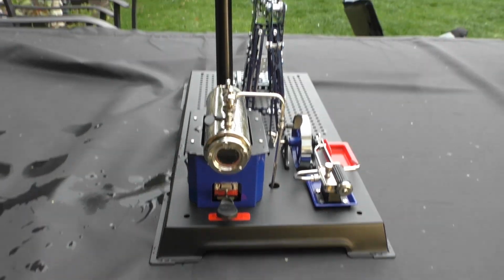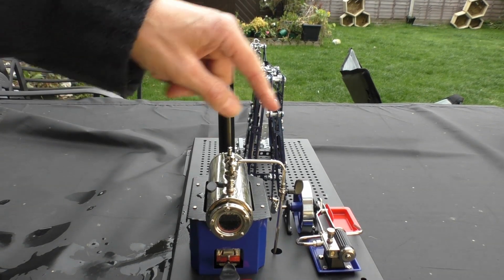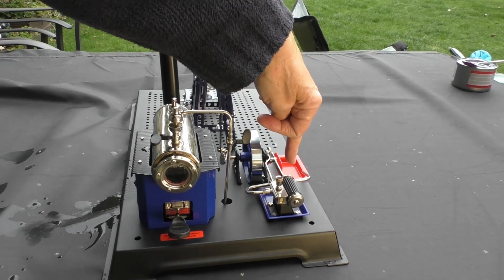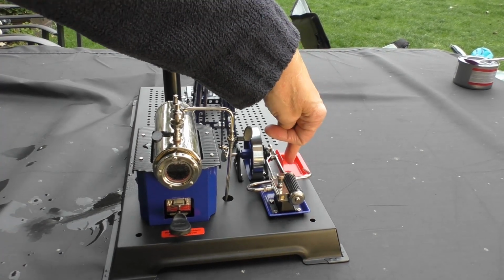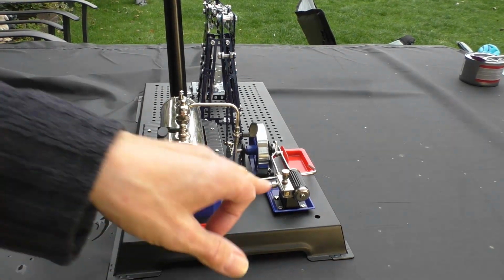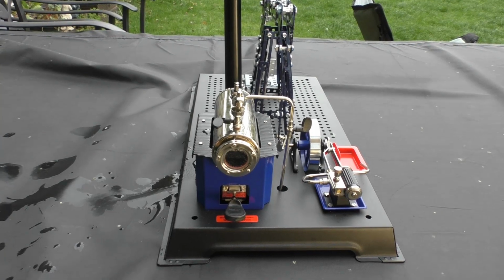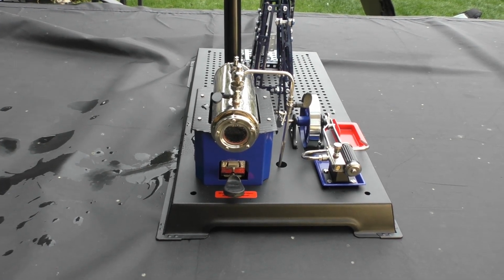It's a shame, as I say, that there's going to be no steam coming out of the chimney there, the way it's been designed. All of the excess steam is just going to puddle out into this little collection tray. It's a bit of a shame. As I said, you probably could rework that, if you were that way inclined. I'll probably leave it, keep it original to the D11 model there.